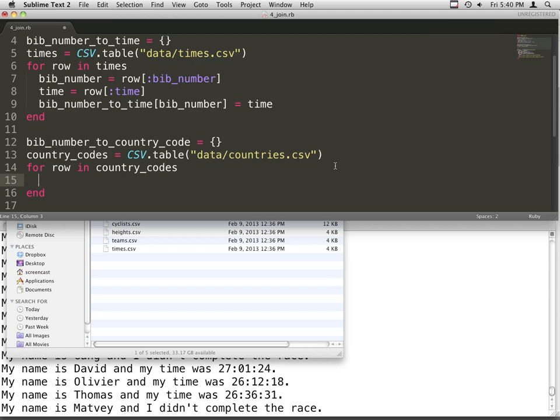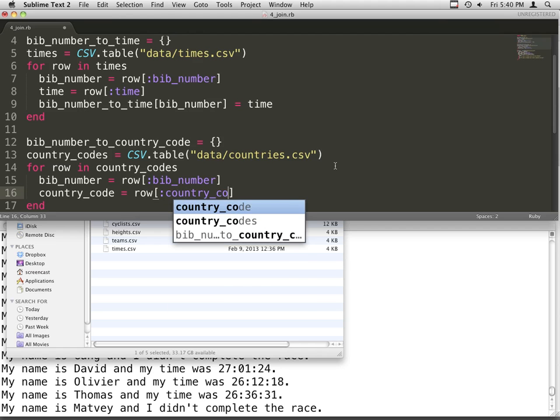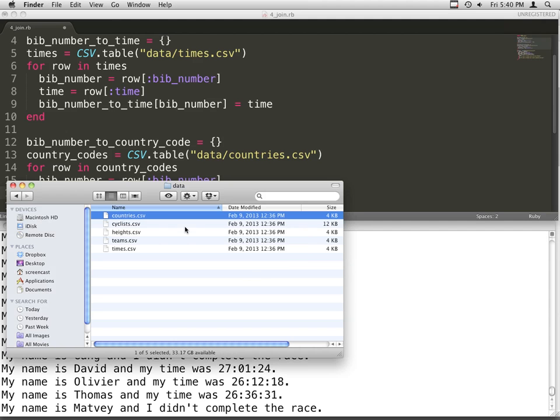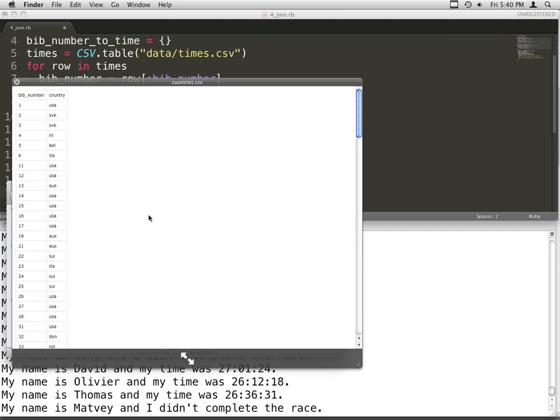And then inside that, I can load up each one of those columns. There's only 2: bib number and country code. So bib_number equals row square bracket colon bib_number square bracket, and country_code equals row square bracket colon country_code. I'll just check the names of those columns again with preview.